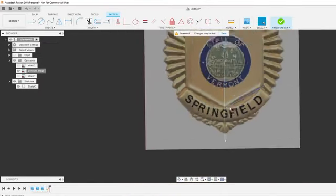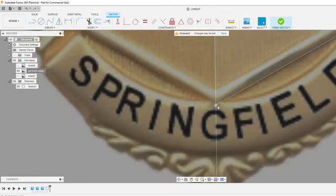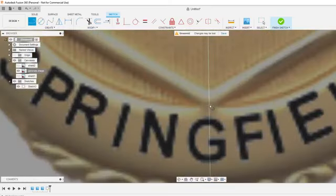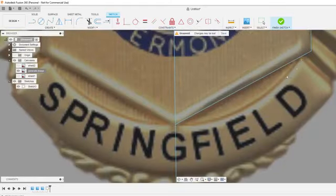So, just trimming those. I might want to move that up just a tad bit, because I want this to have a nice sharp point and it kind of spills into this ribbon a little bit. So I'm going to cheat it a little bit, just to give it a nice little gap here.